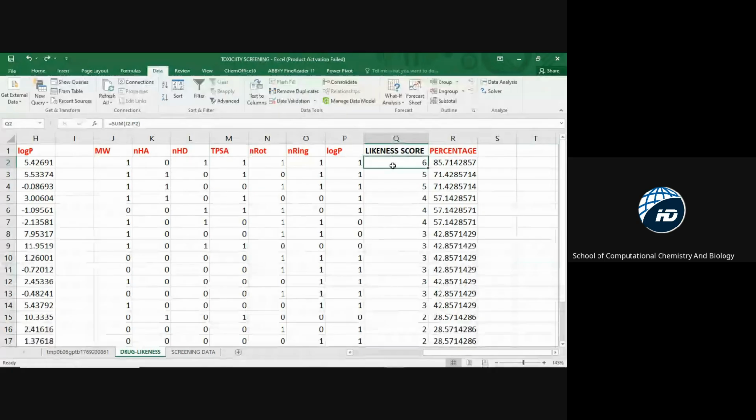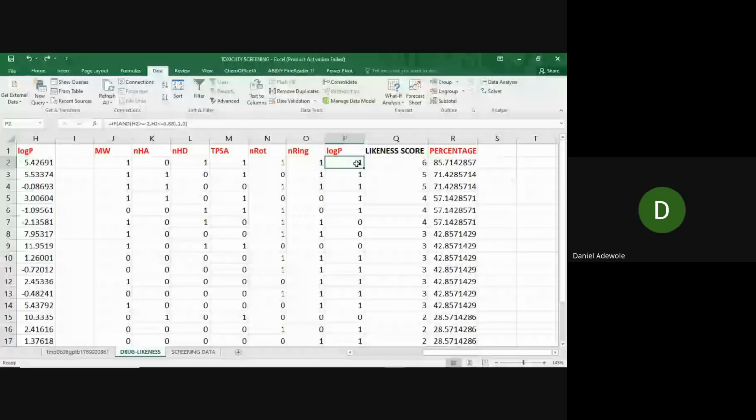So for the person that asked about my likeness, I chose that Hendeb should have a score of 7. You can even make it a law that for you to pass Hendeb, a drug-like molecule must possess 70% of the likeness score. I just stated that as my likeness model.